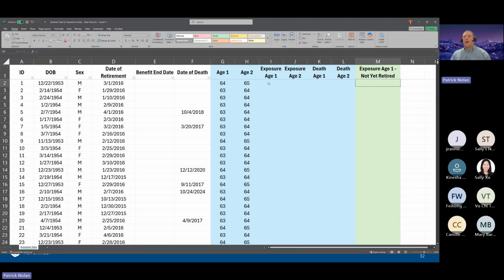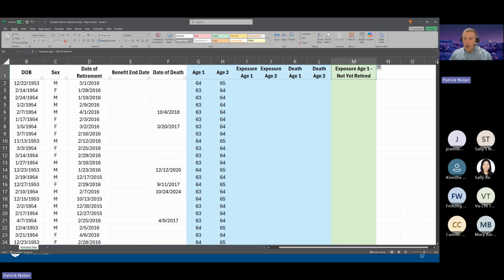In this situation, we would want to compare the date of retirement against the person's 65th birthday during the year 2018 for this first person. If the date of retirement is later than that date, we know that they fall into this category and that their exposure at age 1 is ultimately going to be 0. So that's one possibility, that the person just is not retired yet by the time they are no longer age 1. Does anybody have any ideas for another possible scenario during the period where somebody is of their first age?